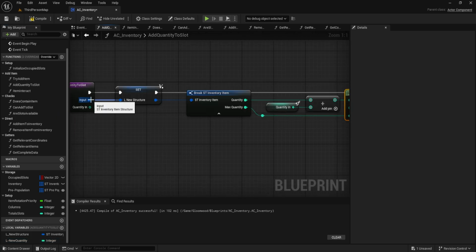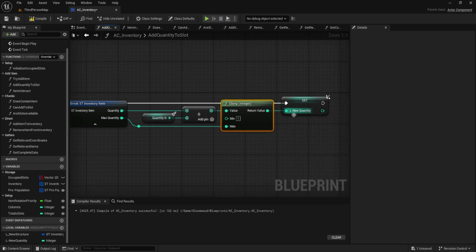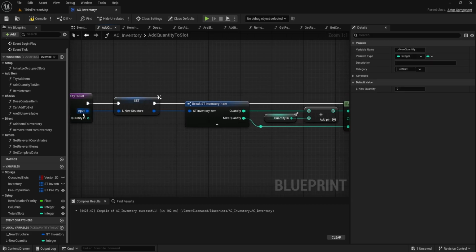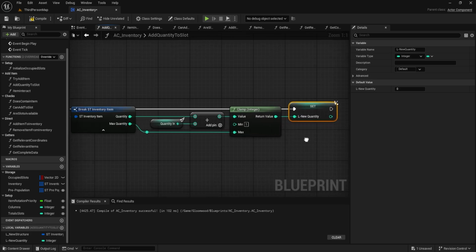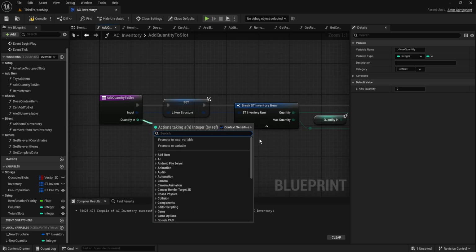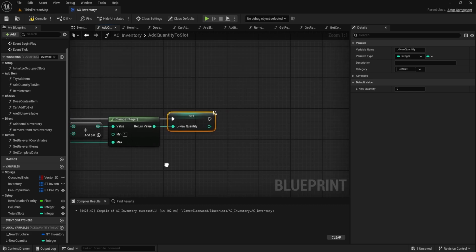So this is going to be the new value that the input or the value we passed in. If we have an input of an item, let's say that has 5 on it. It can have up to 10. And we pass in 6. We're trying to add 6 to it. Then in this case, it's going to say, well, we're going to cap at 10. We have our new quantity, which is equal to 10 on this new item. And now we just need to be able to say to this quantity that it is equal now to 1 because we used 5 of them.